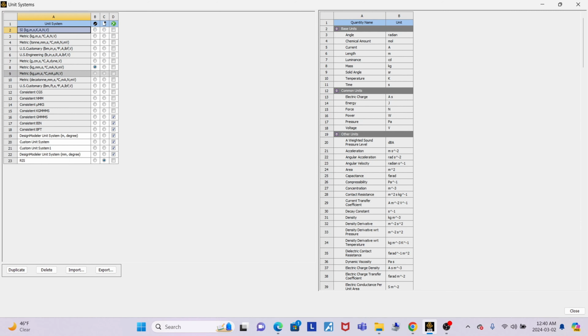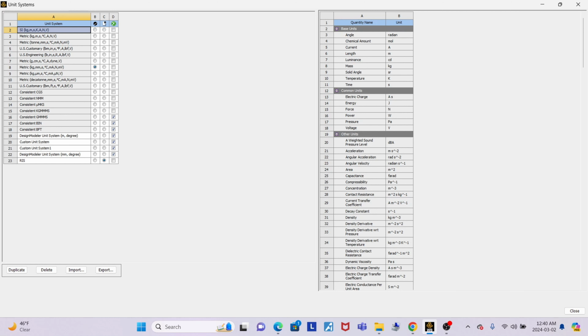You see another interface here. On the left side you can update your unit system however you want, and on the right side you see several types of parameter: unit name, quantity name, and the unit.